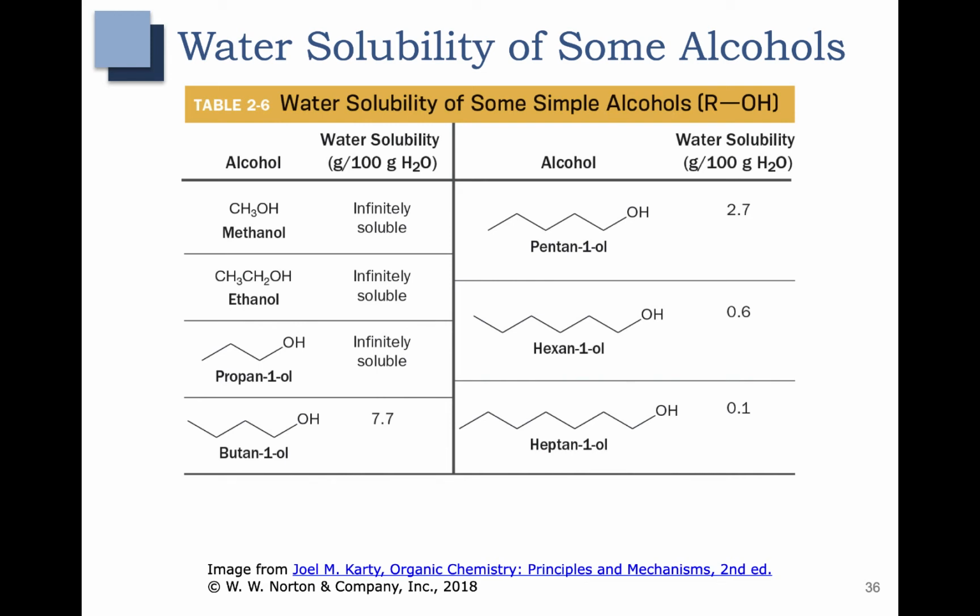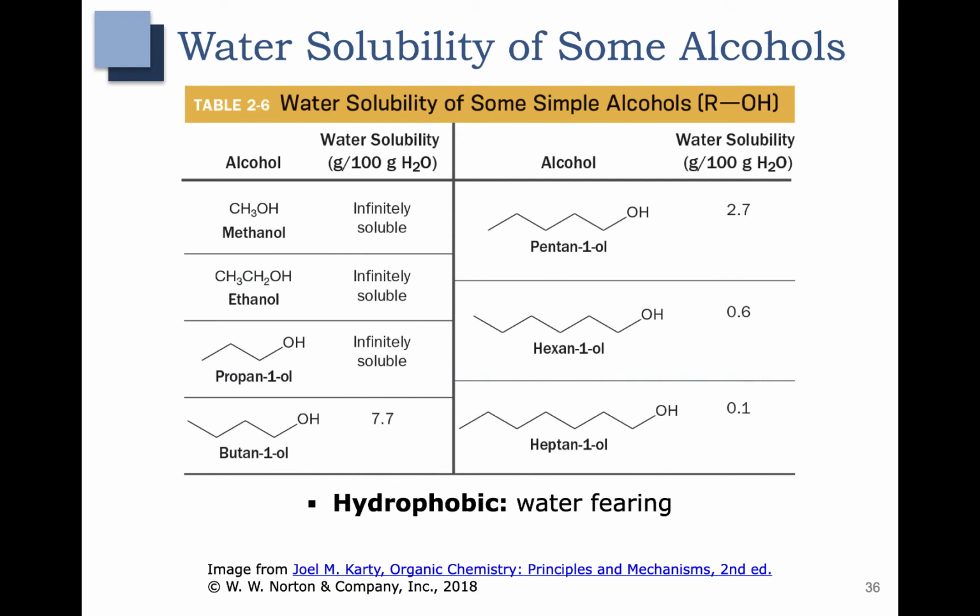You can see that the trend continues with pentanol and hexanol. The more carbons we add, the less soluble these compounds are in water. If we get all the way down to heptanol, which has 7 carbons, now only 0.1 grams, or 100 milligrams, is soluble in 100 grams of water. So heptanol, even though it can hydrogen bond, is not very miscible with water at all.